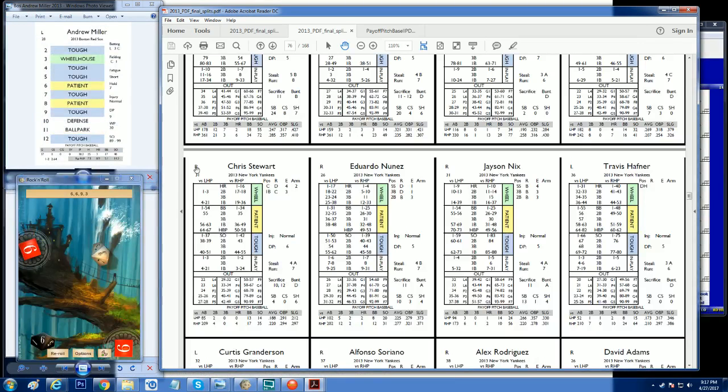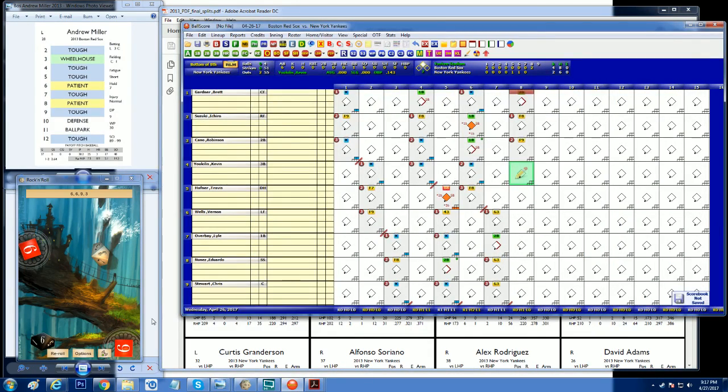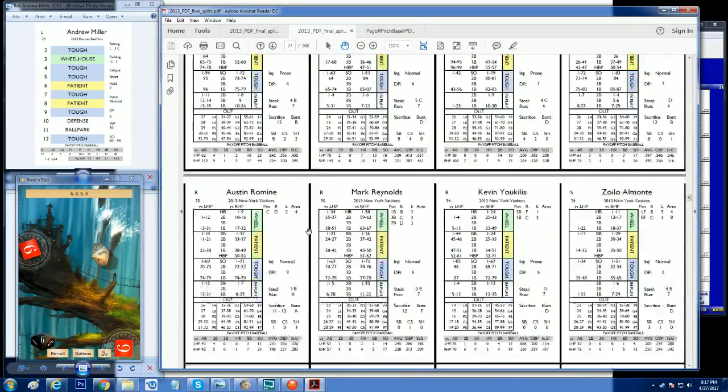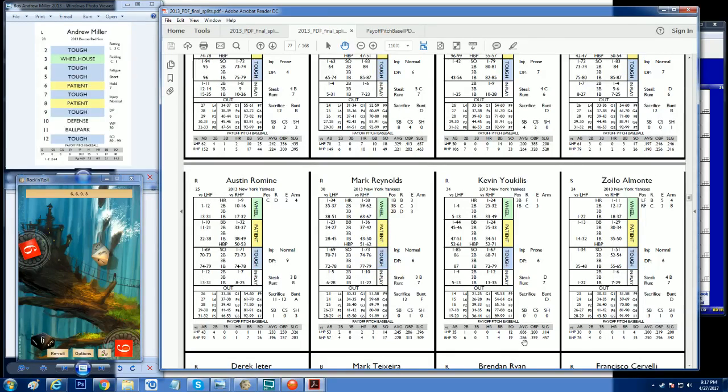Okay, let's check out our stats here on Youkilis. Against right-handers, he batted .286, 19 strikeouts, 4 walks, 6 doubles, 2 home runs. That's 70 at-bats. That's not bad. Yeah, they'll keep Kevin Youkilis in. He's fine.